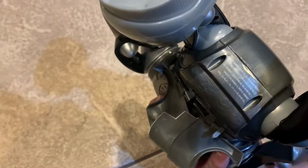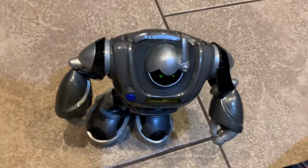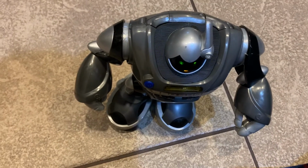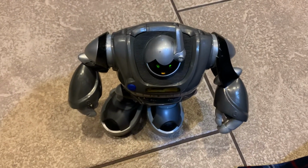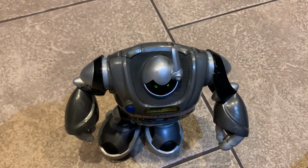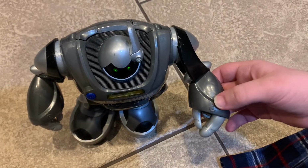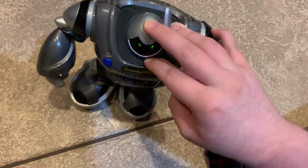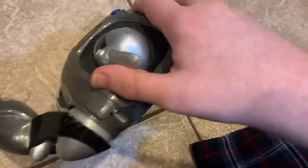Oh, it has to reset, so I'm going to pull my right finger to enter security mode. Pull my left finger to enter prank mode. Or press the coin return button to enter security mode and prank mode. So either you pull the right finger for him to yell and go crazy if someone's coming, you pull the left finger for him to make fart jokes when somebody comes in, or you press the coin return button for both. So, security mode and prank mode.